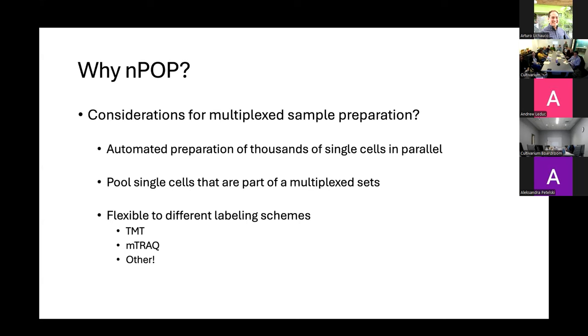What were the considerations if you want to get started in single cell sample prep? Why are we using the cellenONE, this fancy machine? In addition to the automation, which is really nice and allows you to get more robust, consistent results and have more hands-off time, this is the best way we could think to design a flexible way that allowed us to pool any number of single cells together and scale. And so these are the considerations that went in.